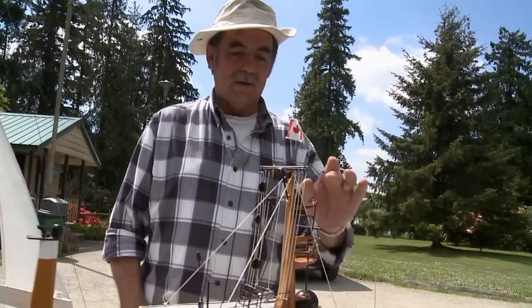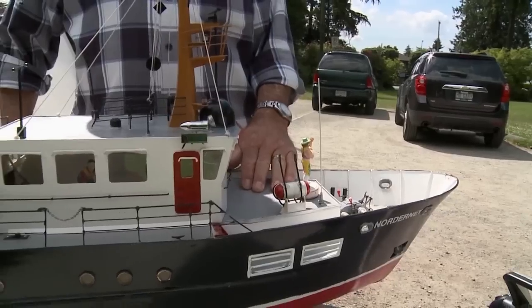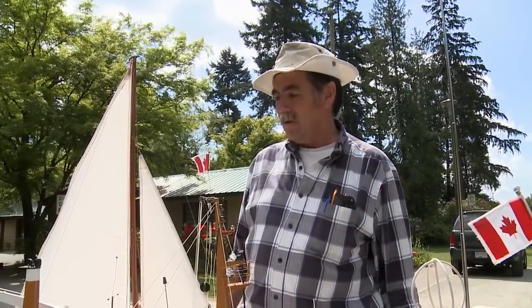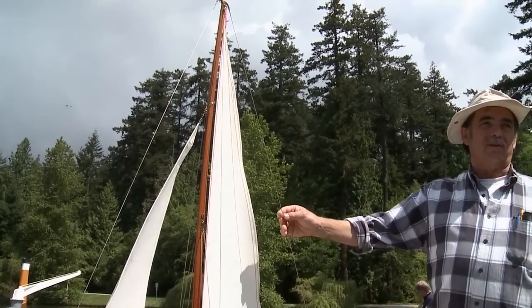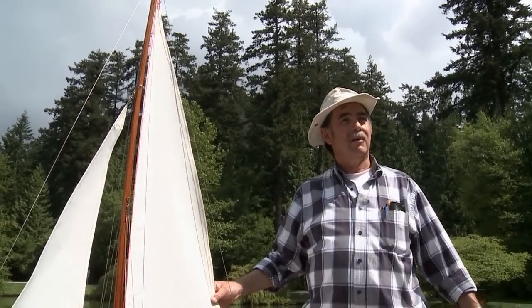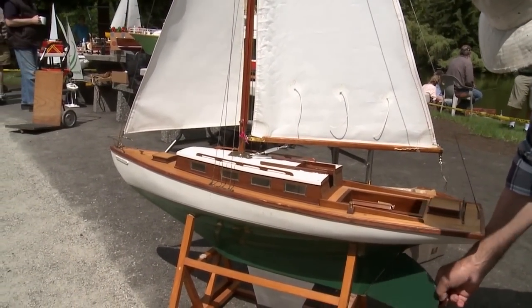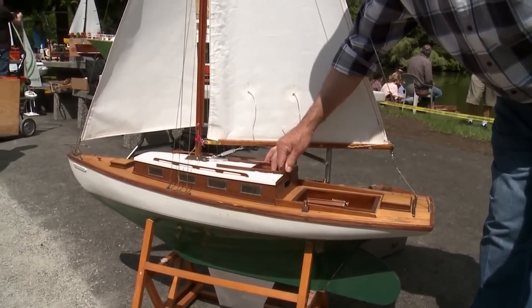And it's got the radar here, it's got lights. I have entered this boat in the Christmas lighting here — we have one here — with all the different lights. And it's a good stabilized boat. My sailboat, I've built it right from scratch. There are good steel cables on here. You need good sturdy steel cables as it picks up a fair amount of wind. It's got a much bigger servo to operate the sails and to operate the wind-shear rudder here. And it's all on a two-channel radio.